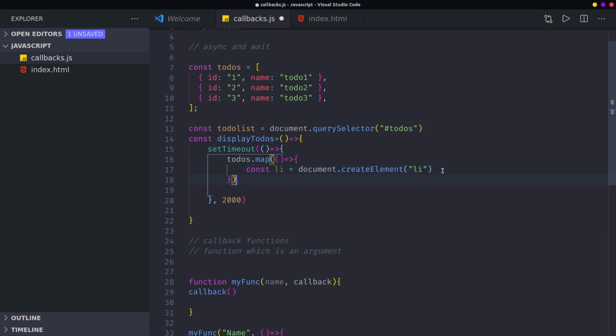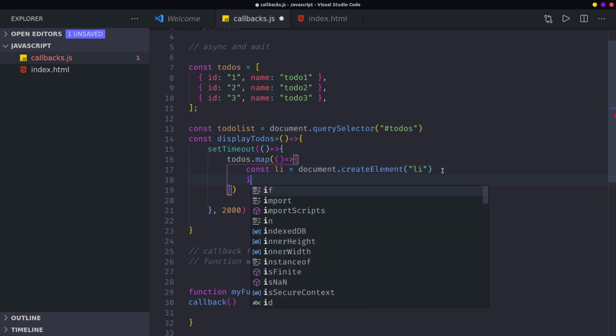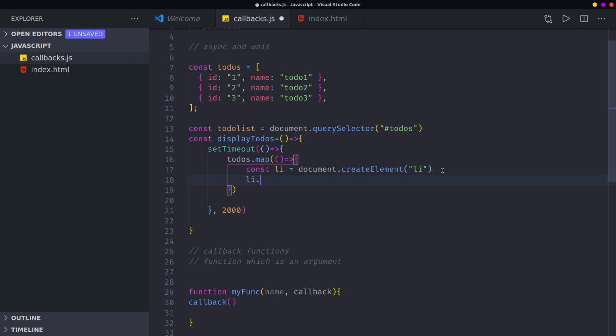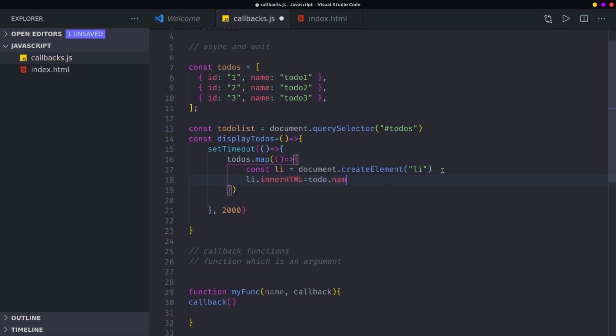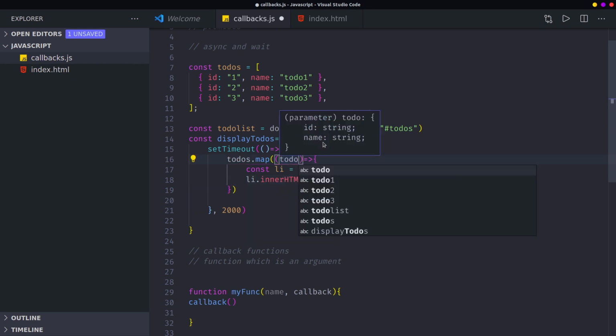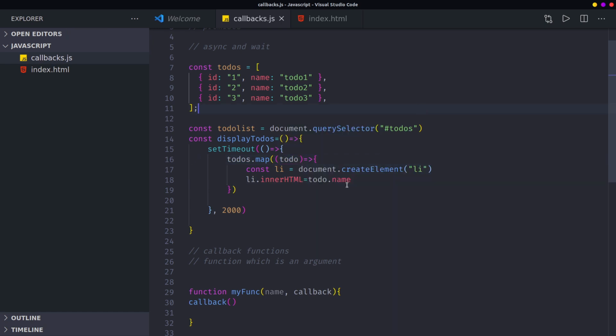Then I will say li.innerHTML equals todo.name, passing in the todo here because I'm looping through todos.